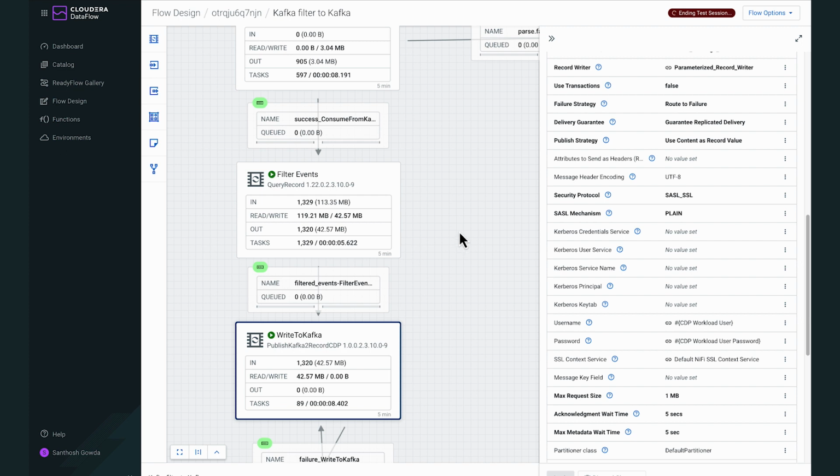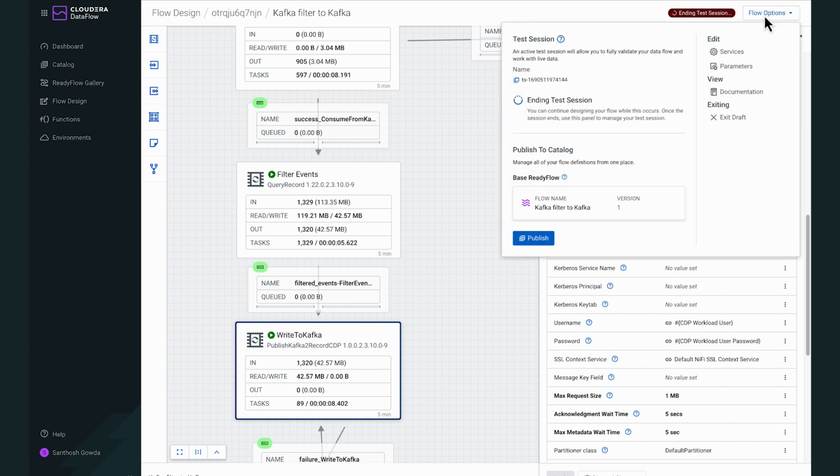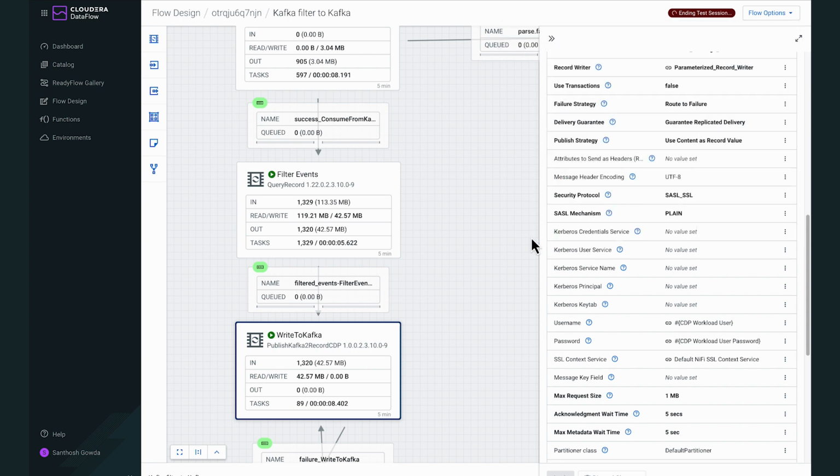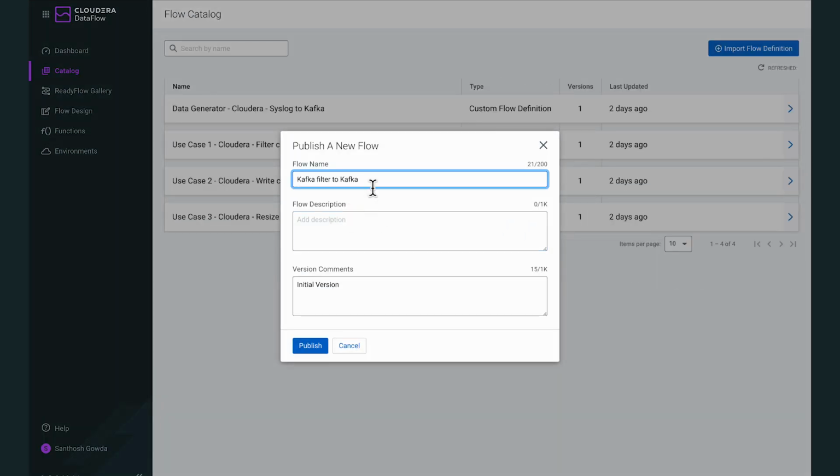The way this works here is that we are going to publish our modified flow. Publishing, so I'm going to just call this production. And then we can give it a description.